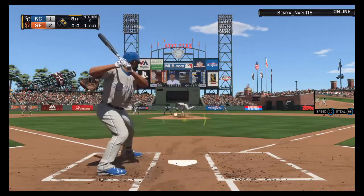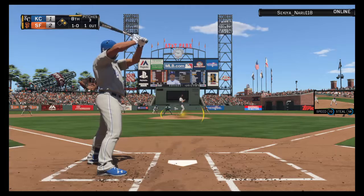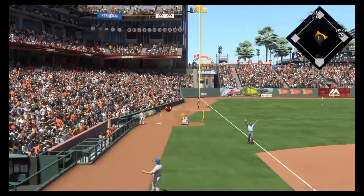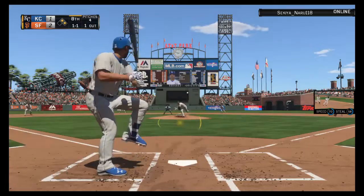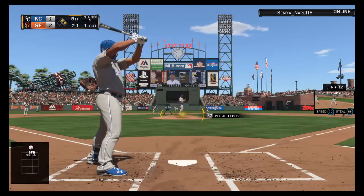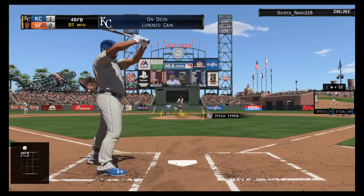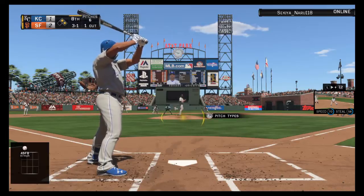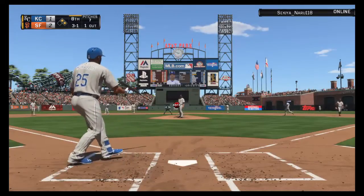Trying to hold the lead, and a changeup here, but that's taken low in the dirt for a ball. Good swing, just got to try and straighten that one out. 1 out with the possible tying and go-ahead runs on base here. Fastball not close, and he runs it to 2 balls and a strike. Well, be careful not to airmail that thing over your catcher's head. You got to make sure you don't overthrow it. He's fallen behind now, 3-1. And the count will be full.